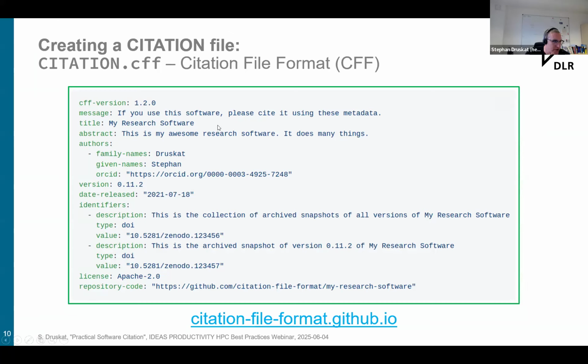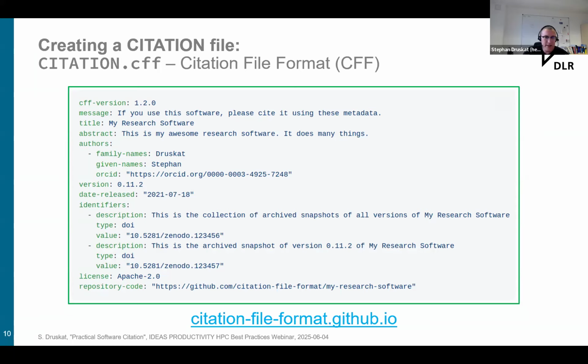and then a list of identifiers, and also some metadata that's not relevant for references, but is relevant in other citation contexts. If you look, for example, at dependency trees, and that's the license, and also a link to the source code repository. What's not shown here, what CFF also has, is it supports references. So you can actually cite previous work that you build on creating the software, such as your dependencies, in this file, and you this way can build an actual citation graph of software.